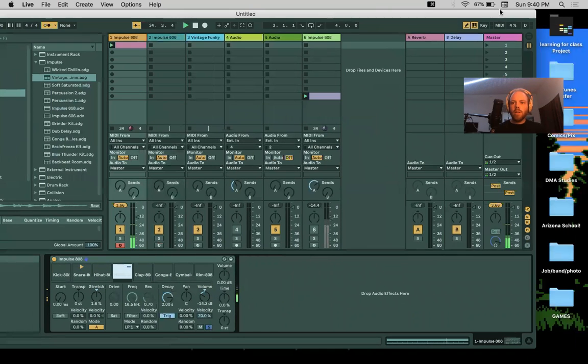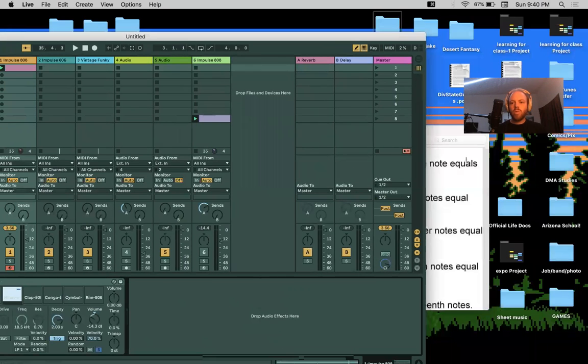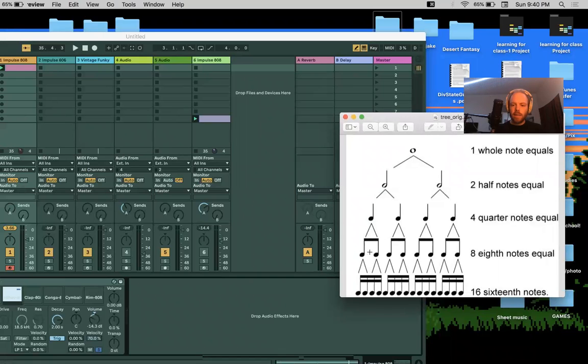So as we get through this, try to become familiar with what these notes are and how, if we have quarter notes, eighth notes are twice as many, 16th notes, and then, although it's not shown here, 32nd notes, because we're going to use these terms as we learn about rhythms and music in general. So this is just a very nice stepping stone. Some of you, this might be a review. Some of you, this might be a whole new concept, and that's totally fine.